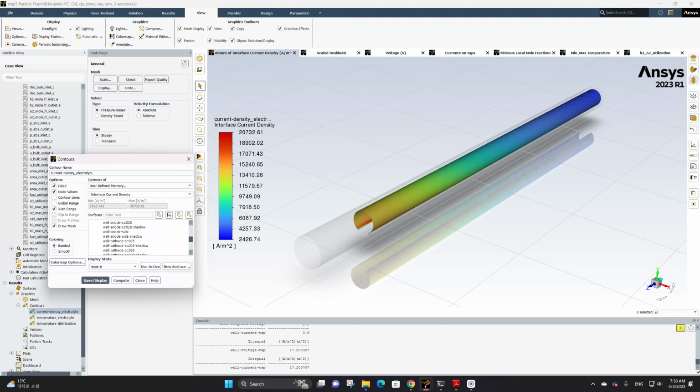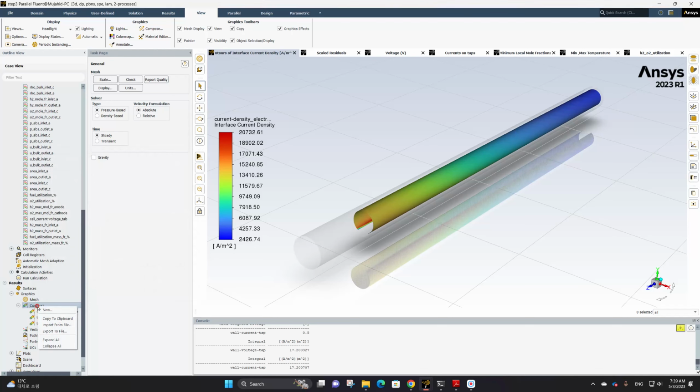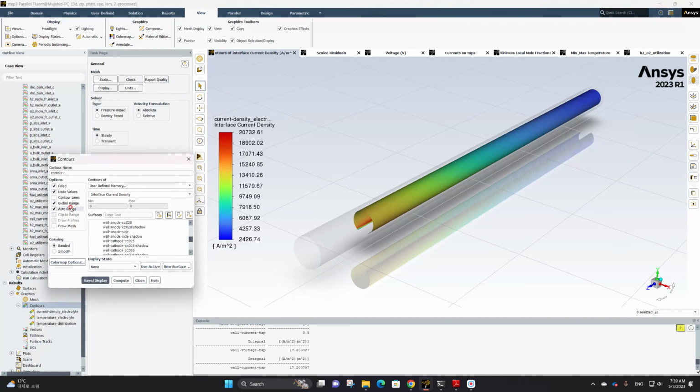So our next is the Nernst potential. So we close this and add a new contour for the Nernst potential, and that is again at the electrolyte interface.